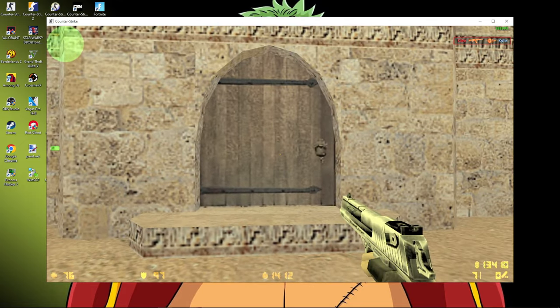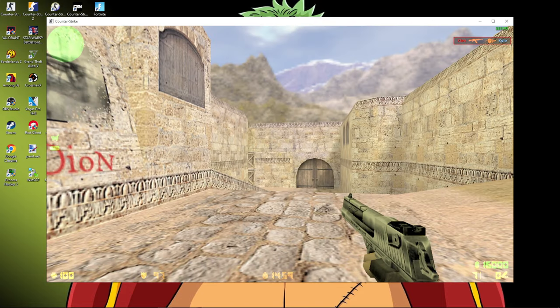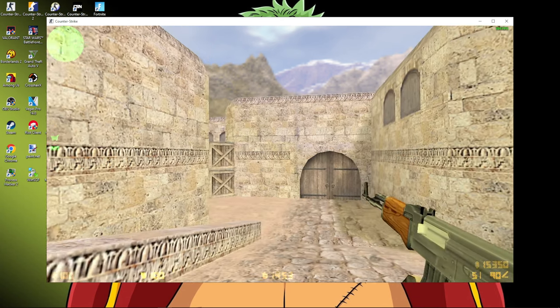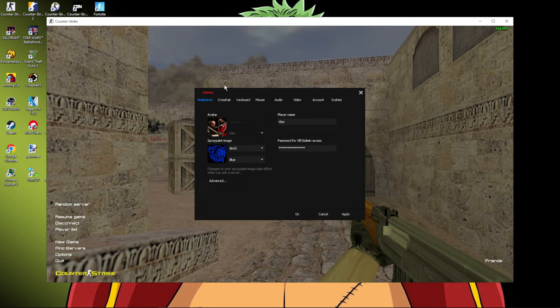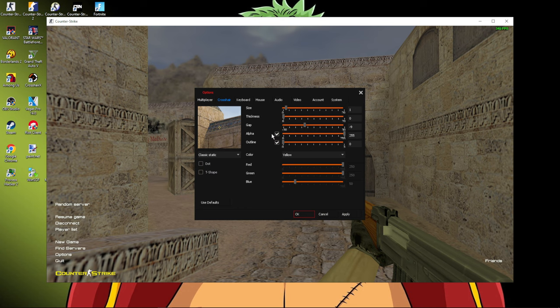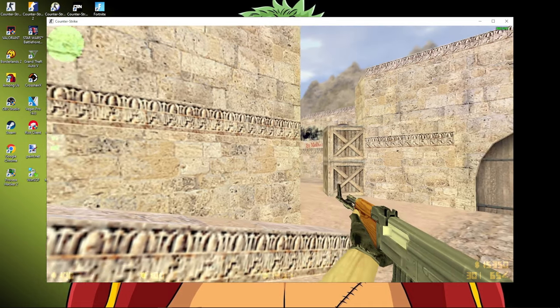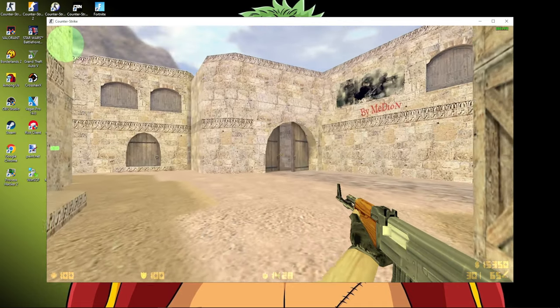And as you can see, the kill feed on my right side is completely different from the normal kill feed. And yeah, as I said, you can also change colors in here, however you see best, you can just go with custom. You can just click here. You can also use dot, T-shape. You can choose the type of crosshair style. I mean, this is how it is in here. But yeah, these are the settings that I'm actually running my game with right now.